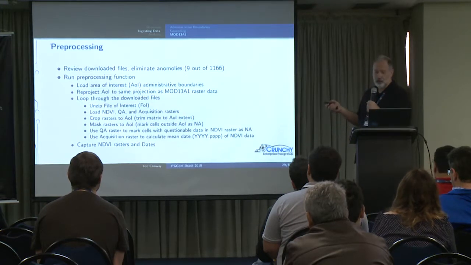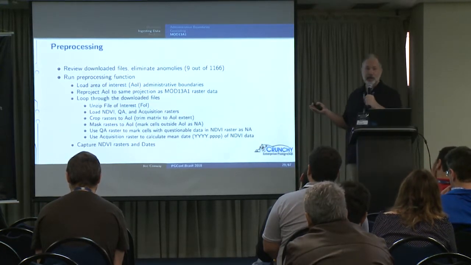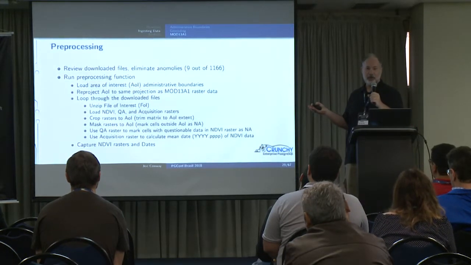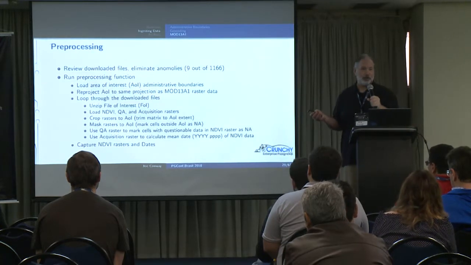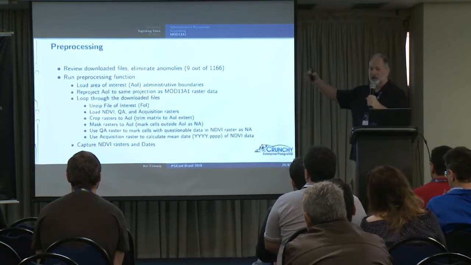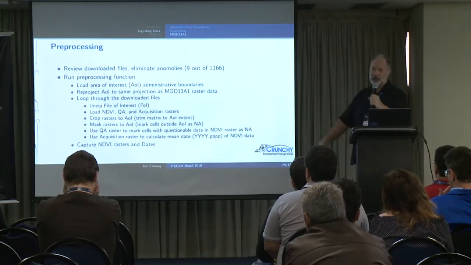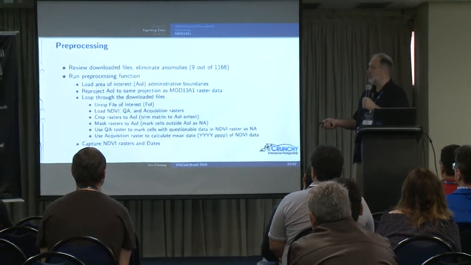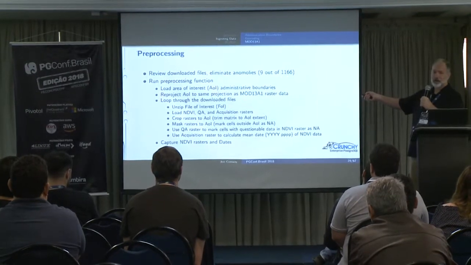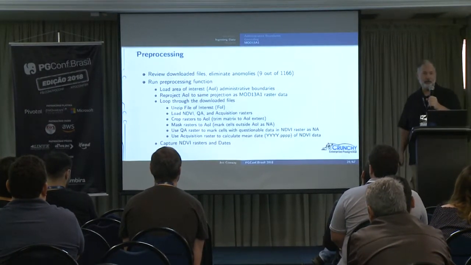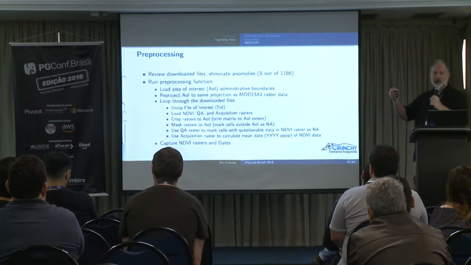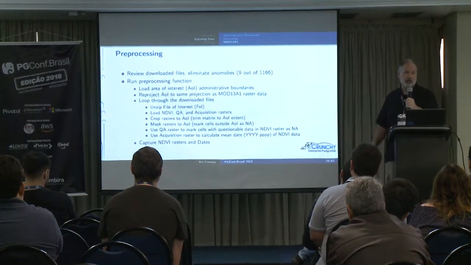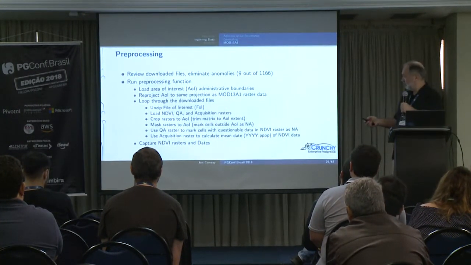So then the pre-processing. An important note here is this is real life data, and real life data is often not good, right? You get bad data. So one of the first lessons here was, I wrote my function for pre-processing this stuff, and I kept getting errors on things that shouldn't error out. And I was like, oh, that file doesn't look right. It turned out of 1,166 files I downloaded, 9 of them were just plain bad. They were almost all about the same size, and those 9 were really tiny and just didn't have good data in them, so I threw them away.